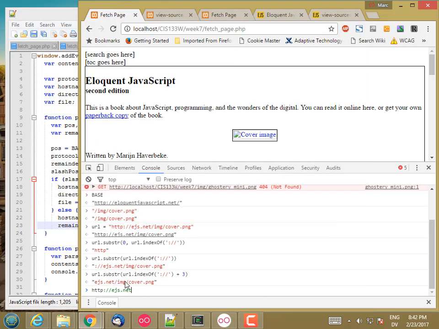So then I want to do the same thing again, find another slash. And either I have something like this, in which case the directory is empty, but I have a file, and I'm not going to find a slash, or it's going to look like this, in which case everything up to that last slash is the directory, and then everything after the last slash is the file name.